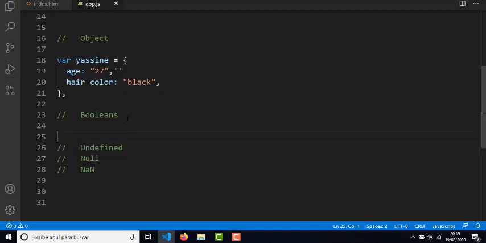For the booleans, we have two things basically, a true and a false. Each one gives information about things, if it's true or if it's false. For example, we're gonna use true inside a login.